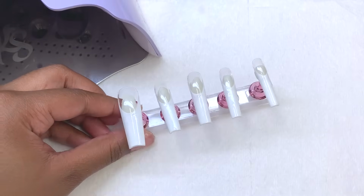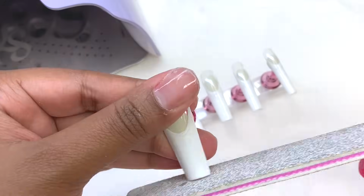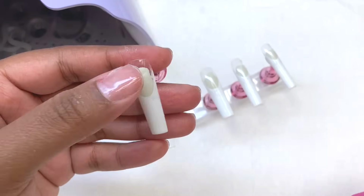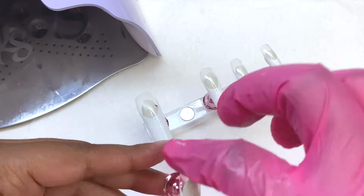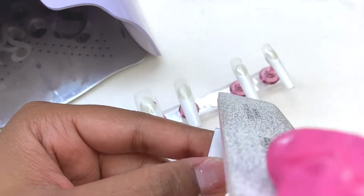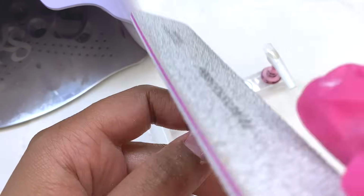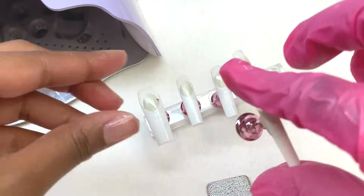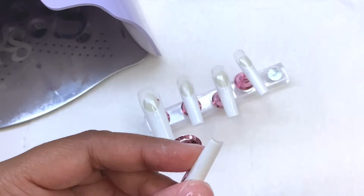But one thing I did want to do before adding the rest of my design is take my hand file once again and just go over my free edge area. It's just a lot easier to do it now compared to when my whole entire nail is done and then try to file. So I'm going to do it now once I finish. Also, you see me going in on the sides a little bit. I felt like some areas got a little bulky, so that's why I went on the sides as well. But once I finish, I'm going to take a lint-free wipe and some alcohol and remove all of that dust.